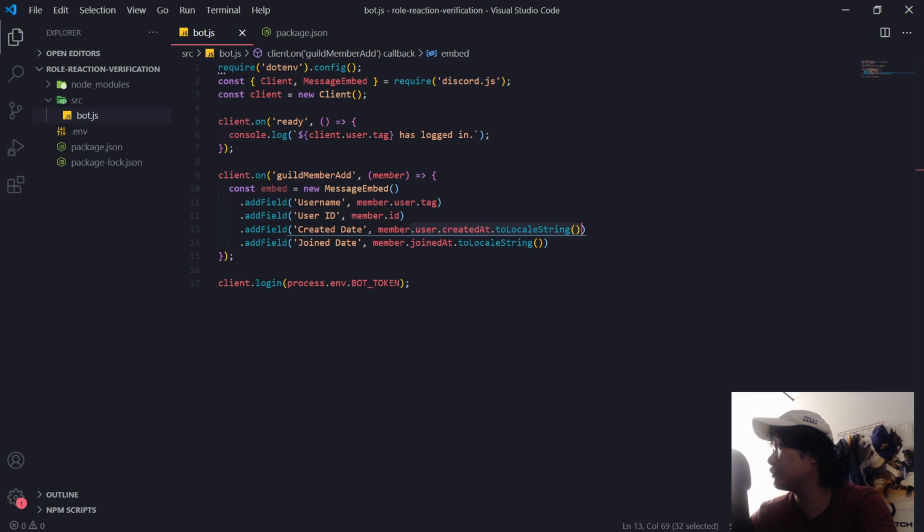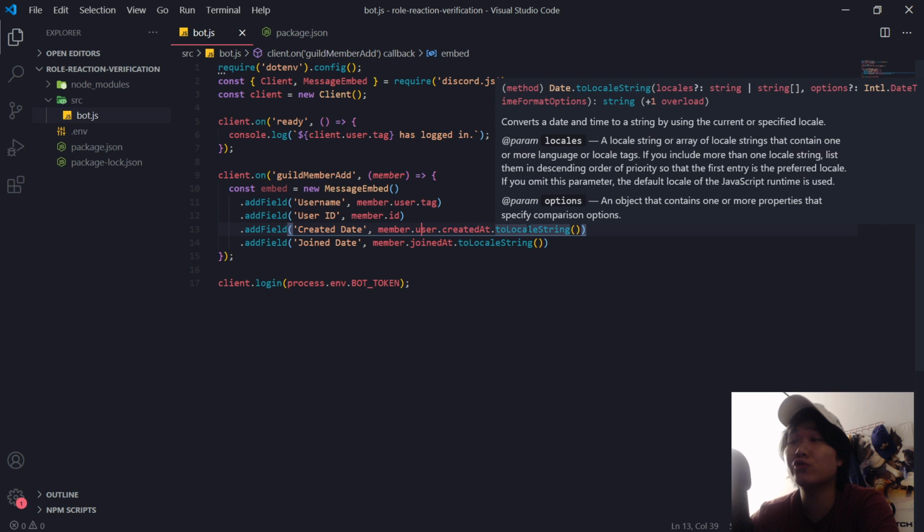Created at. I don't think member actually has that property. I'm looking at the documentation, and I don't actually see it. So yeah, I don't think you can reference it. But it makes sense, because you don't necessarily encapsulate createdAt on the member, because that's when the actual user account was created, right? And the user doesn't necessarily mean that they're a member of the guild, so it makes sense to encapsulate that data with the user object rather than the guild member.